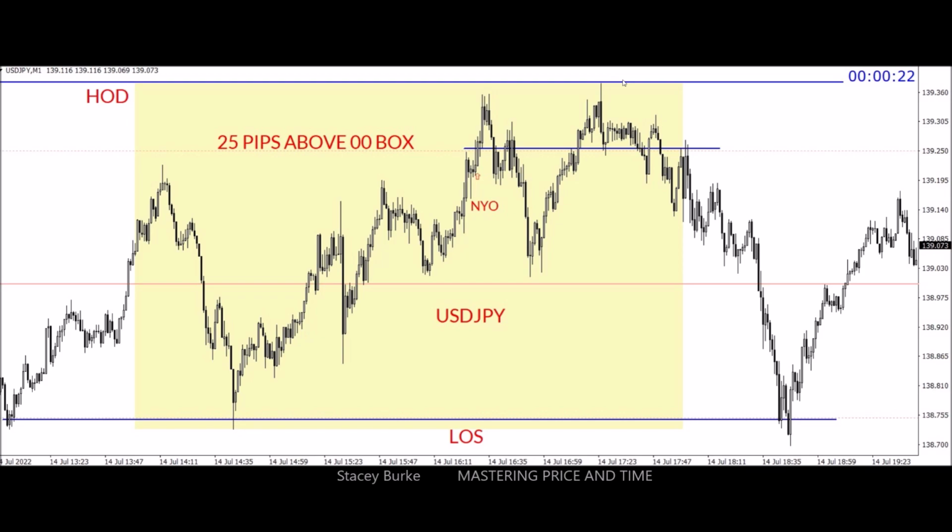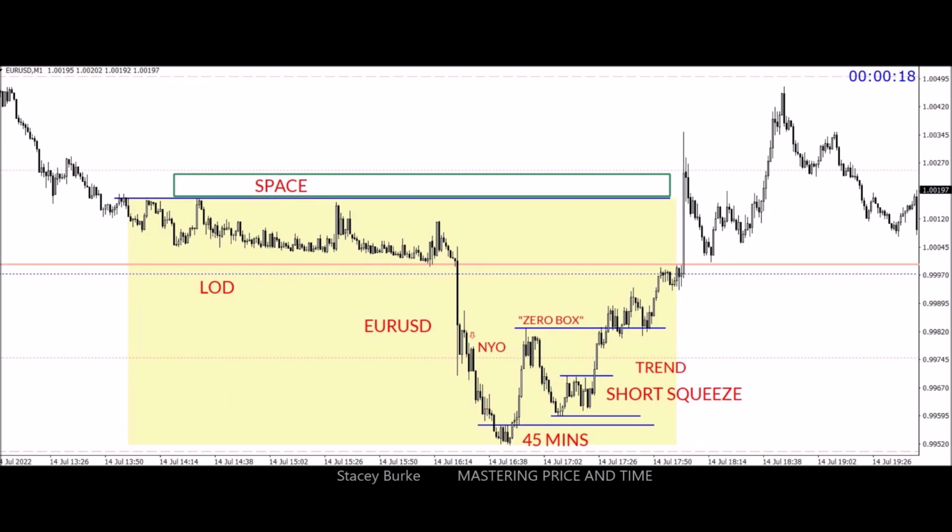Timing-wise, New York locks in the high of the day. They break structure and trade back up into that. Hit stops, consolidation sideways, and break down. They go back to the low of the session. And again, emphasizing, I am not suggesting this is a best trade setup, but price and time, you need to understand the 25 pip boxes outside of and below the 100 pip box. We can look at the euro.